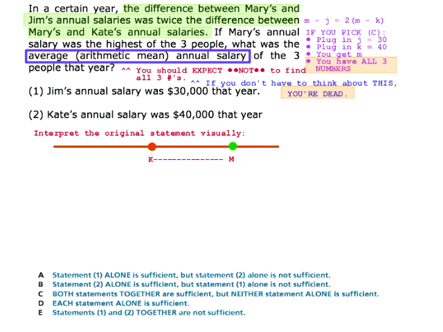This right here. But then you have the difference between Mary and Jim, which is exactly twice as big as that. So it means we have to take that difference and let's just double it up, right?